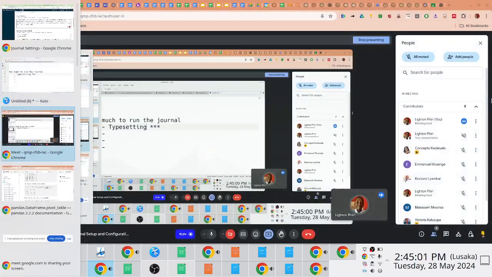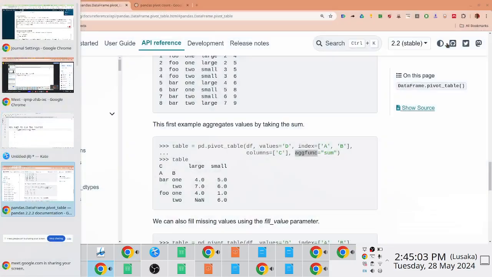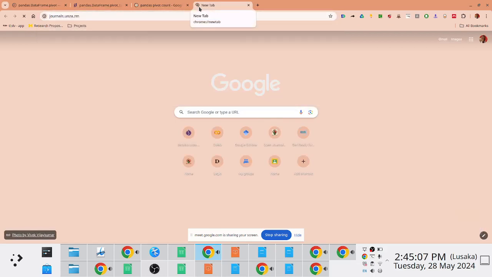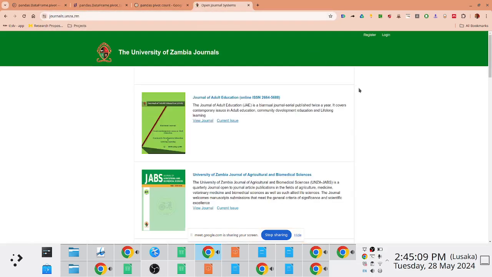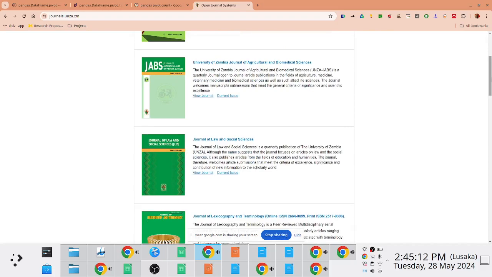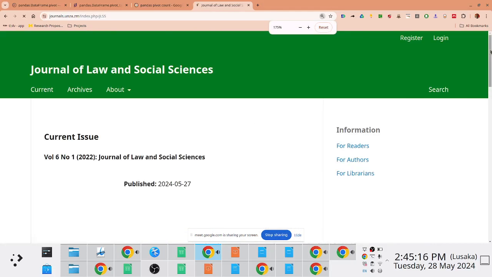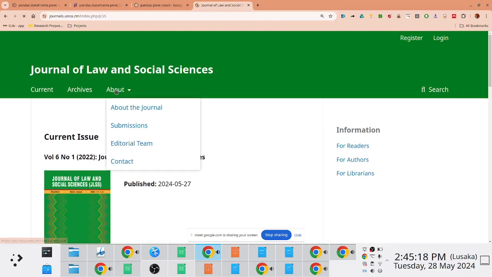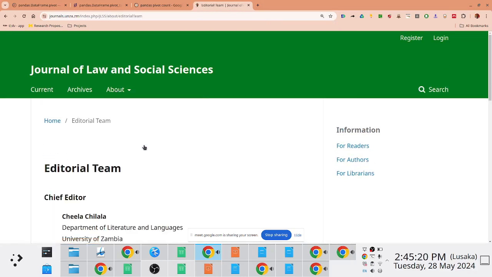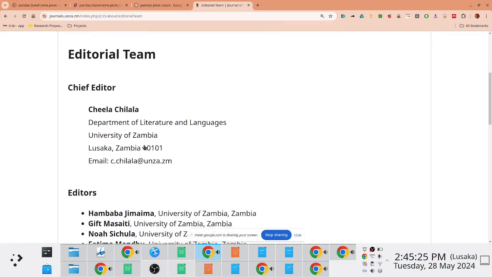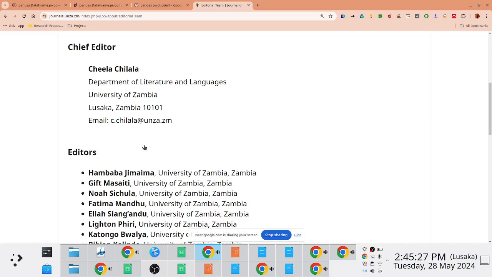But what you'll notice is that, again, the recommendation is that you also set up details of, so I've logged on there, but I'll also sign in whilst not logged on so that you see the information I'm talking about. I'll go to the same journal, which is the Journal of Law and Social Sciences, and I'll go to maybe the About and then Editorial Team, right? So you want to set up information like this. So Manasseh, obviously, I know Manasseh normally handles administration. I am more than happy to help with adding this information with you.